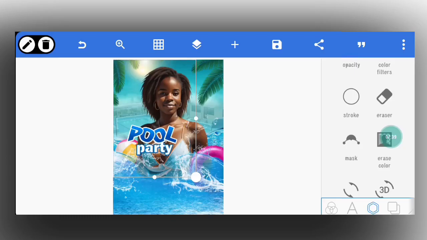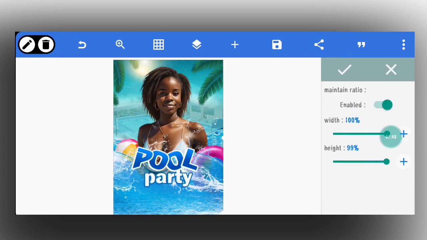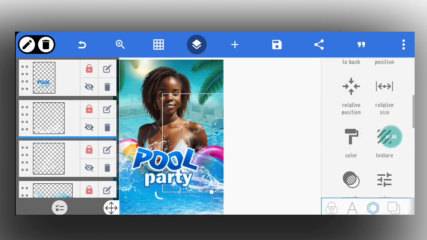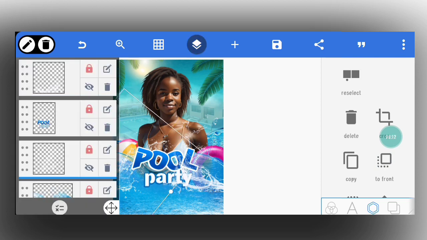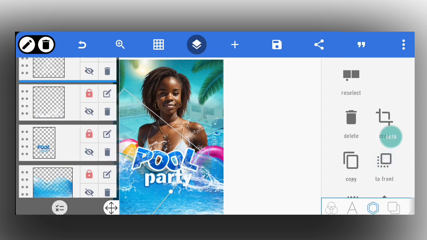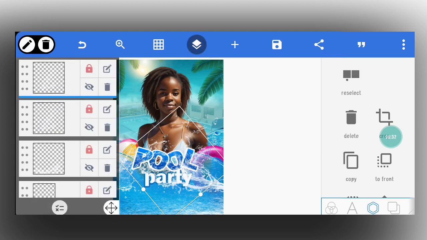We're gonna click on import our text. That's the pool party. Go to relative size, then increase the size. Going to bring it up. Select the other one too, then we push it up. Okay, we're gonna make a duplicate of the other one and position it on the text. Okay, we lock our layer.